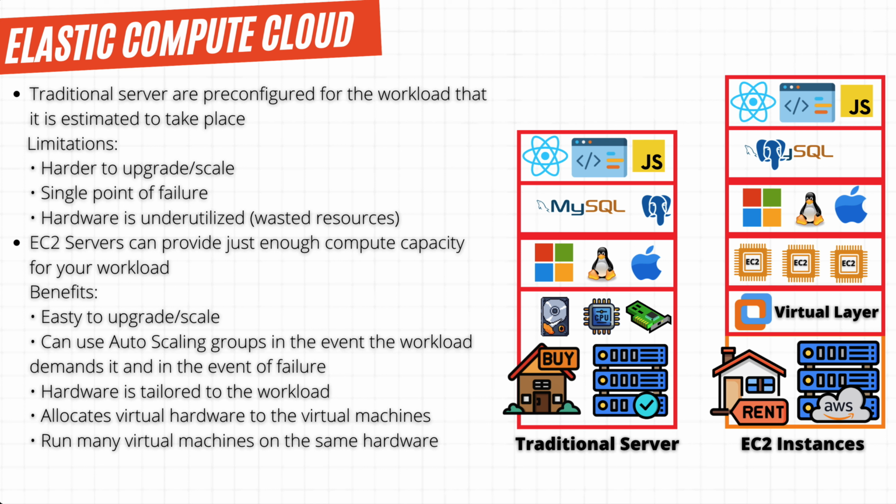Traditional servers are harder to scale and upgrade. With EC2 instances, we get the flexibility of upgrading when we want or when our workload demands it. Traditional servers can be a single point of failure because they are harder to auto-scale and auto-balance. With EC2 instances, we design with failure in mind, so we usually incorporate auto-scaling groups and auto-balancing across availability zones so that our end users don't experience a drop in service. With EC2 instances, we can run hundreds to thousands of servers and instances all on the same hardware. With a traditional server, this would be impossible.